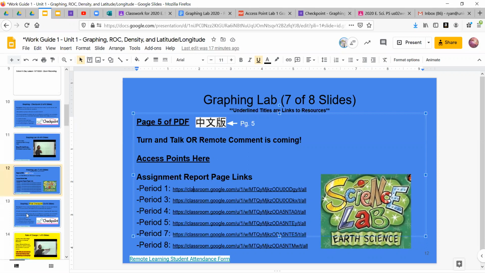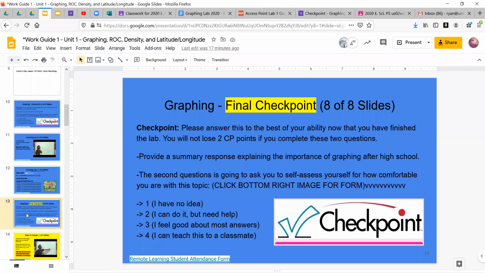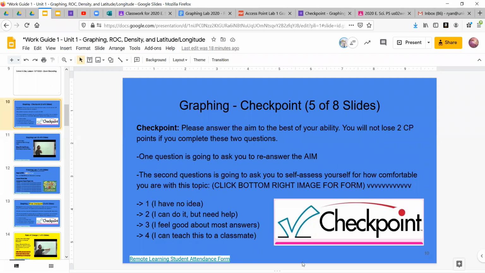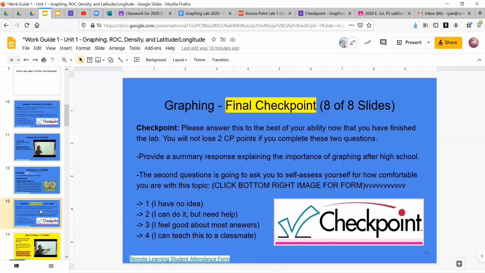But there is this final checkpoint for graphing before we move on. If you would like to, don't answer it now because it's not genuine. It's not going to help me help you, right? I mean, that's the most cliche thing we ever hear, like, help me help you. But it really does. Because if you do the checkpoint today, which is 1.8 on this slide here, and then a few days later after you finish going through the lab, you give me some feedback on this checkpoint, I will have a better idea of whether or not I need to spend more time on graphing.